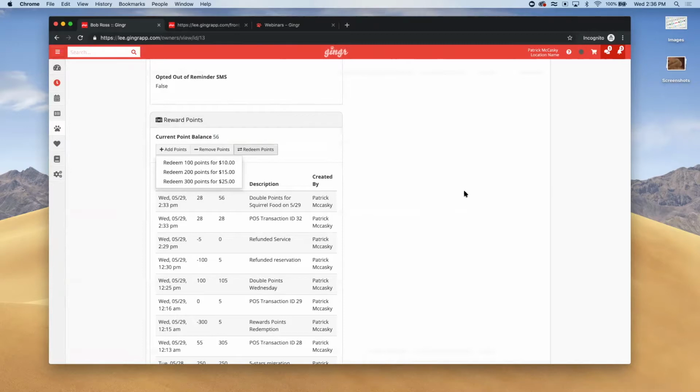Brett asks, can you redeem points at the checkout screen, or do you have to redeem through the owner dashboard first? Great question. You will have to redeem them for credit before you can add them to the cart. We have gotten some feedback about that as well, that it could be cool to be able to see those in the cart. So we'll definitely consider that. Obviously, this is a very early iteration of this system, so we're really thankful for y'all's feedback for how we can make this better for your facility.